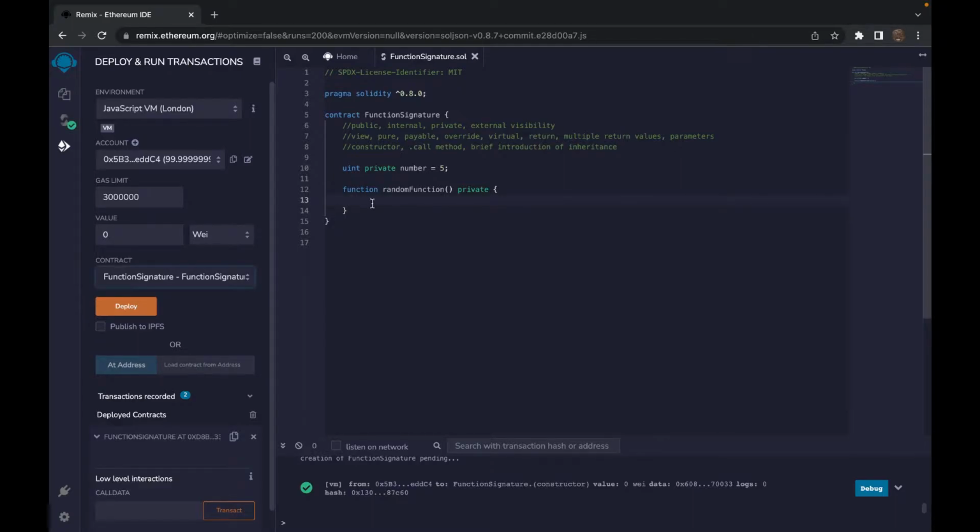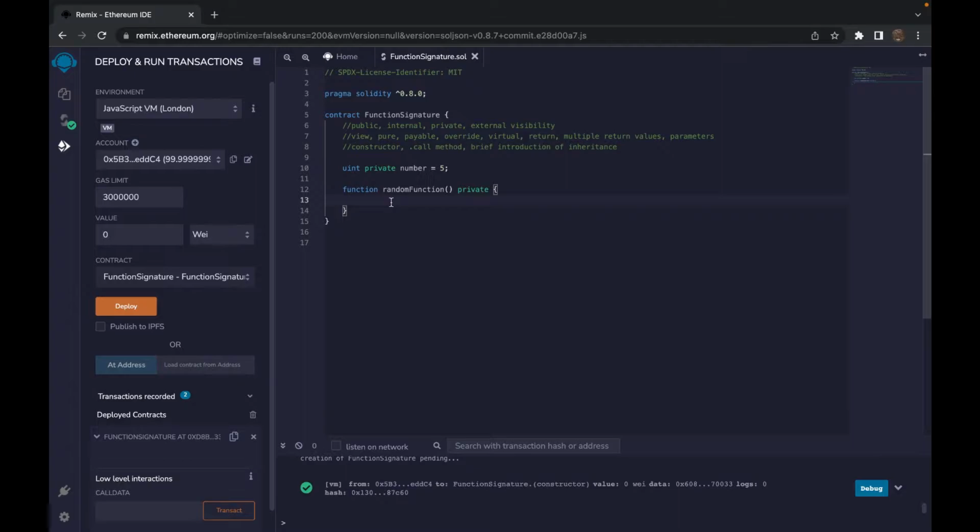There is kind of a way that you can still view private variables and private functions, but you have to go through using the terminal and all that. It's pretty complex, but if you're a Solidity expert, then you will know how to do that.